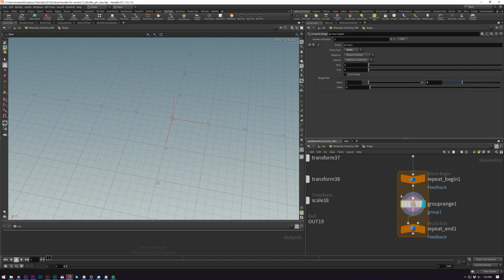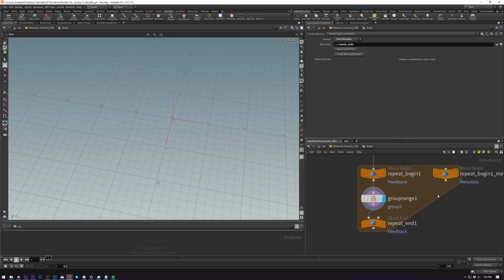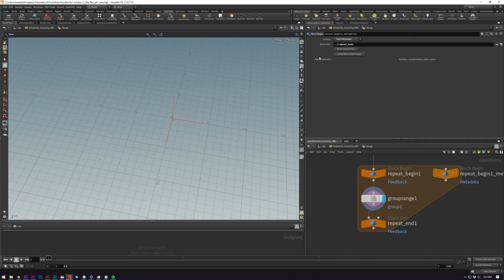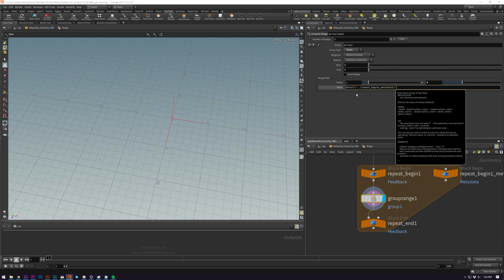The way that we get the iteration that we're on is we create a meta import node. The way I reference this is by going to a detail attribute. If I go up here, you see detail attributes, iteration. So in here I can do detail, and put the node name in here: repeat begin metadata, close that.